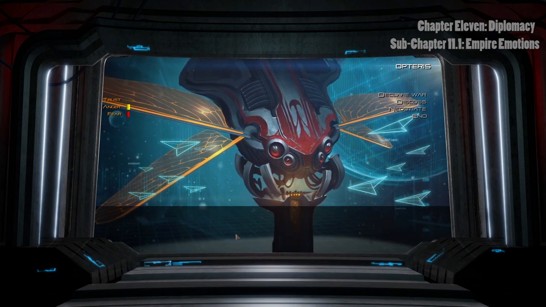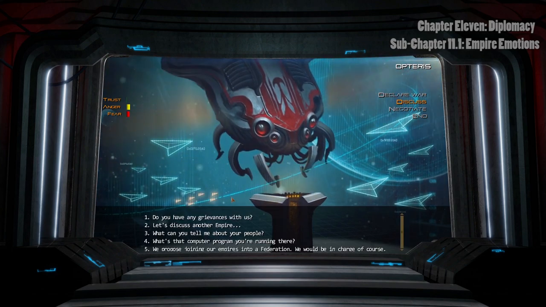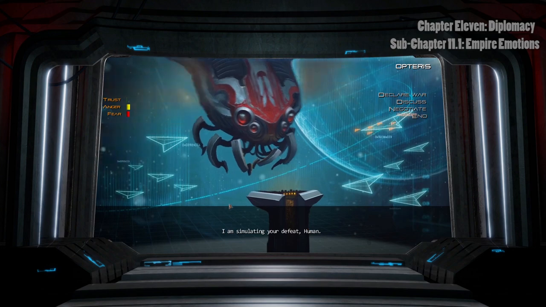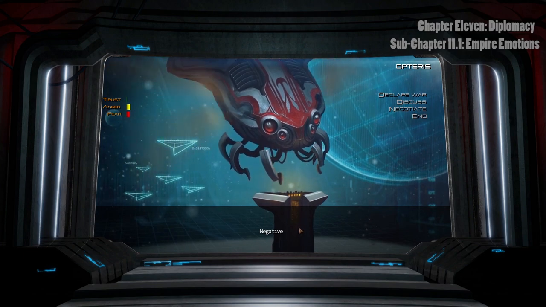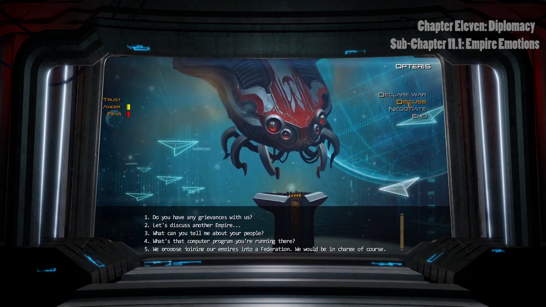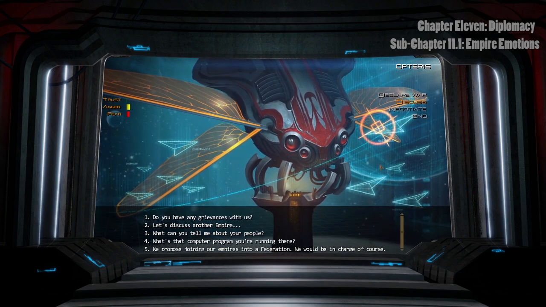And then we have some blank information there that feels like a bug. I'm not sure why. And then you have this computer program. This is other fluff information, simulating our defeat. Very good. And you can propose a federation. Okay, and they'll probably say no because we haven't reached those requirements yet. And that's basically all there is as far as discuss is concerned.